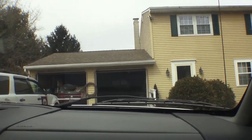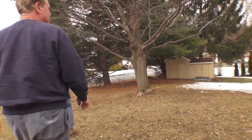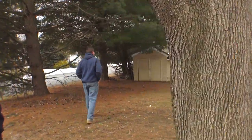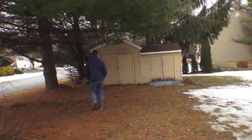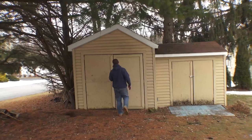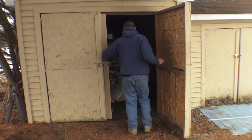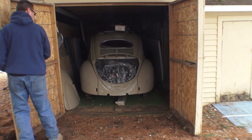Made it. Turn there. This has been covered up. Is that a little barn there? A shed. Oh, it looks good. Yeah. Oh, check it out. That's classic, man. Awesome.